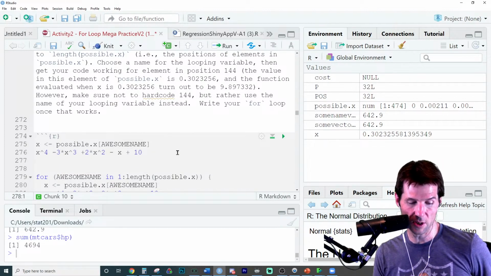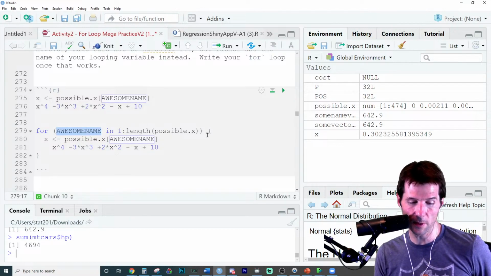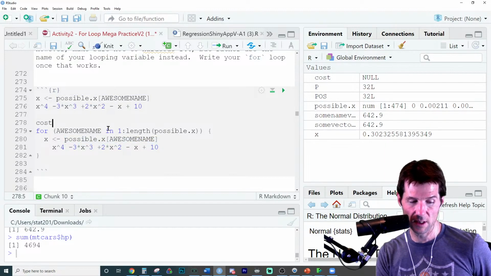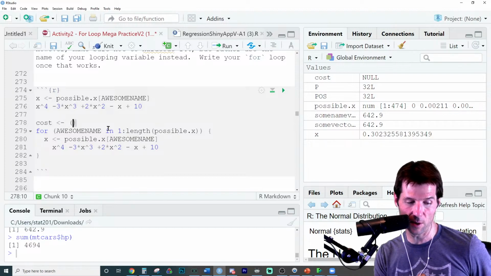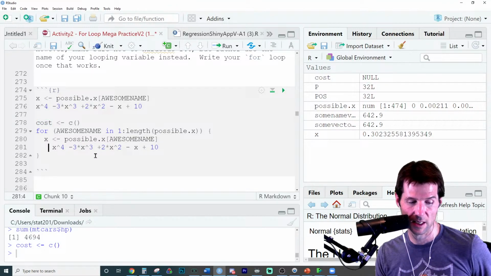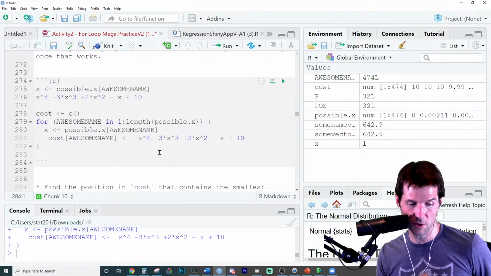The skeleton that we wrote just a moment ago is going to take an awesome name and become the values of 1 through the length of this. It's going to grab my possible values of x, take the first element, store that as x, and run this. Now the cost is our current blank vector. I like to write it all at once. With the cost being the current blank vector, it's just a spot for us to store it. And let's store into position, the first time we run it, position 1. And this should do it right here where we run this, and we should get the results when we look at the cost vector.